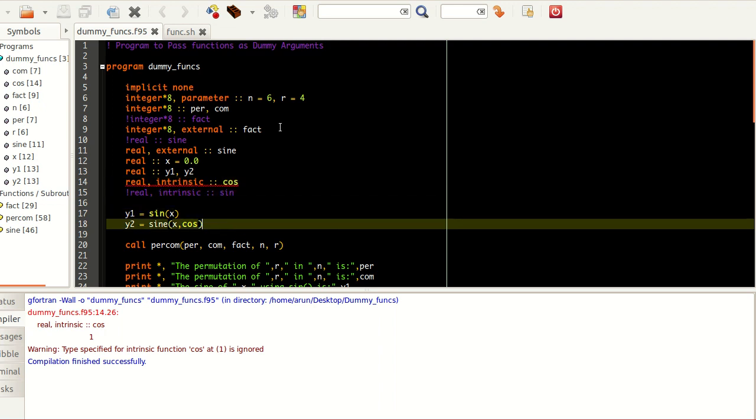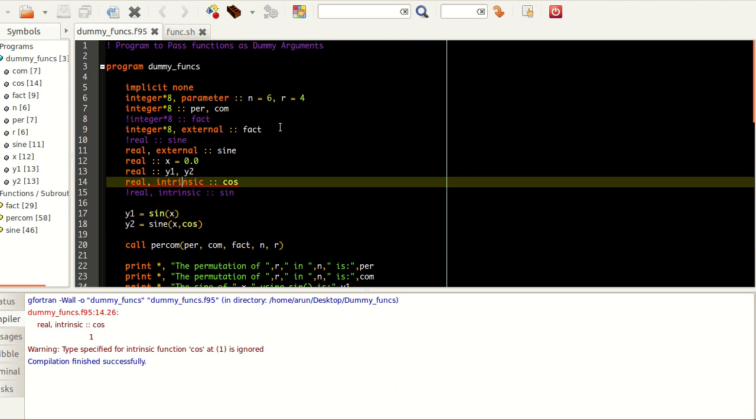Okay, now suppose inside the sine function, you define it in such a manner that it calculates the cosine function using a new algorithm, and you want to compare how accurate this function's calculation of the cosine value is against the inbuilt function's calculation of the cosine value, let's say, whether they are the same or not. Then in those cases you may have to pass an intrinsic function as an external argument kind of a thing. It's just an example that came to the top of my mind, so nothing much.